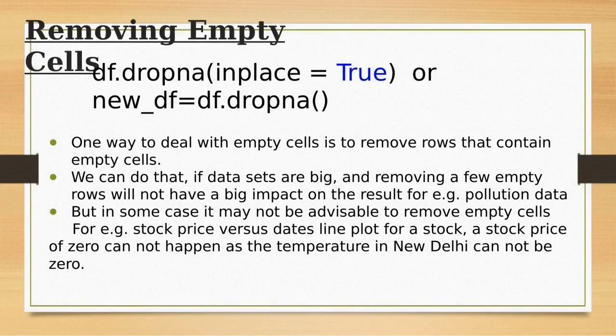We know how to remove rows that contain missing or empty values using the dropna function in pandas. When working with real-world datasets, it is common to encounter rows with one or more missing values. If only a small percentage of the data is missing, one simple solution is to remove those rows entirely. Here, the dropna function removes all rows that contain at least one missing value. The parameter inplace equals True means that the original data frame is updated directly. If we do not use inplace equals True, the function returns a new data frame.